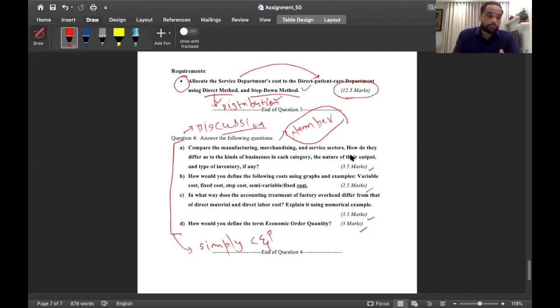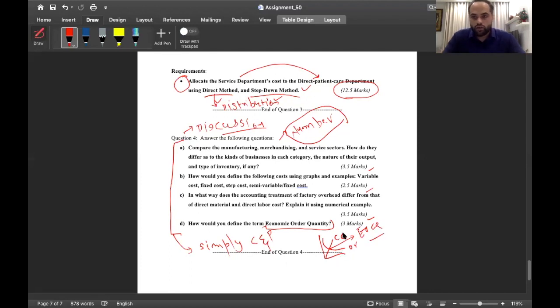Like, okay. So the idea is that economic order quantity, as I did not explain any numbers about economic order quantity, you don't have to give me any number about economic order quantity, but of course you can draw a graph about economic order quantity, which is something like this, right? So this is your carrying cost, and this is your ordering cost, and wherever the points meet, this is your EOQ, all right? So such kinds of examples you can use.